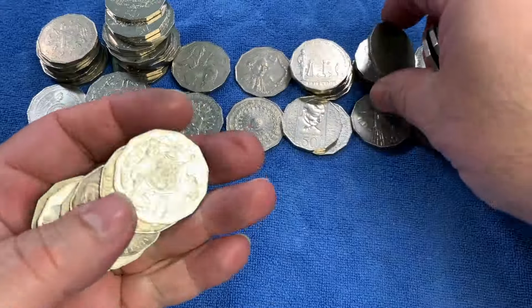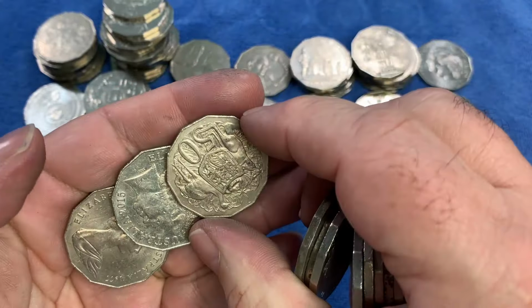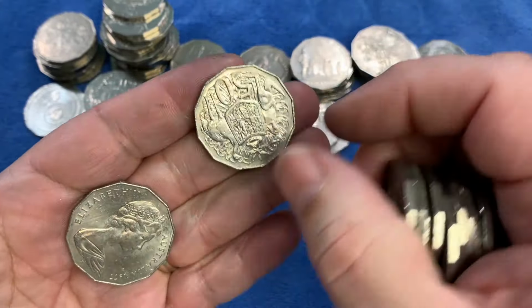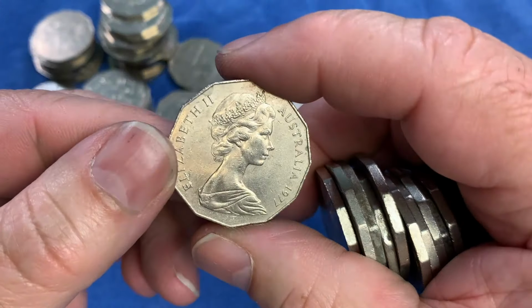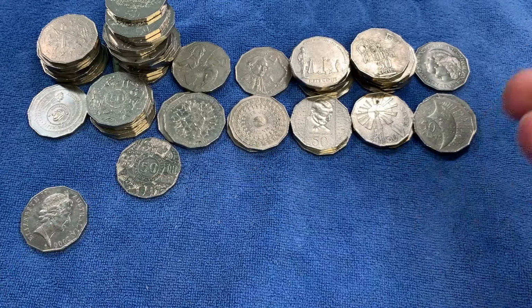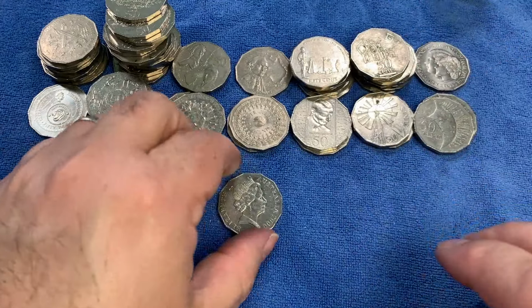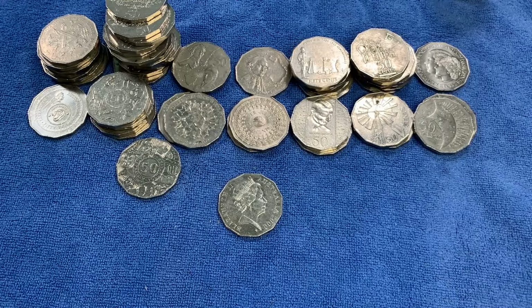Another year of the family there. Doesn't look like it's going to be anything of particular note. There's another silver jubilee coin, very nice condition, and that'll go down with the common commemoratives. But that's pretty much it for today. Let me quickly go through all the other coat of arms and see if there's anything else of any note. I'll be back in a sec to tell you if I found anything.